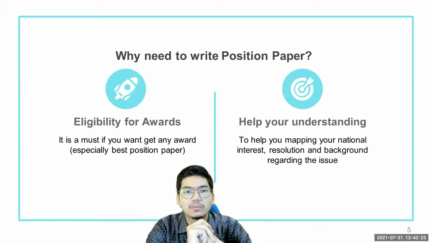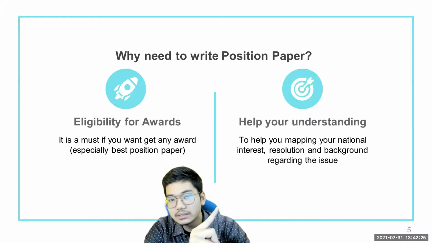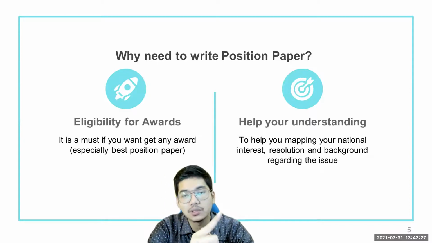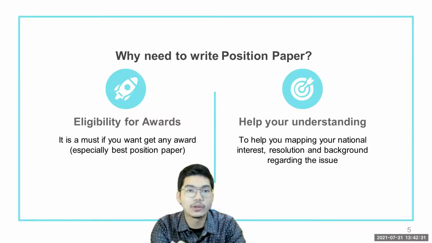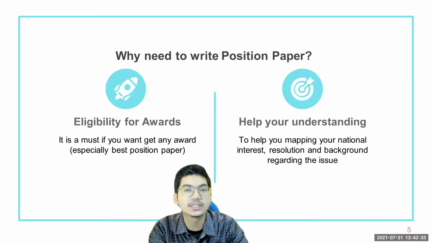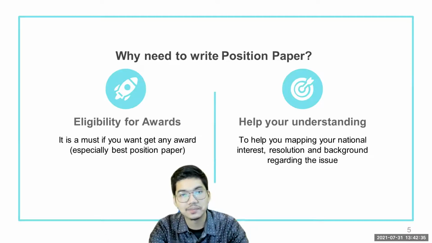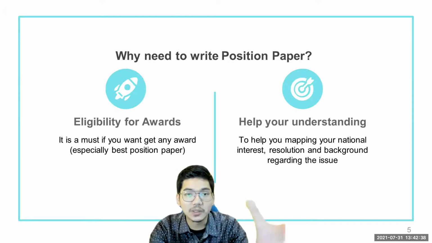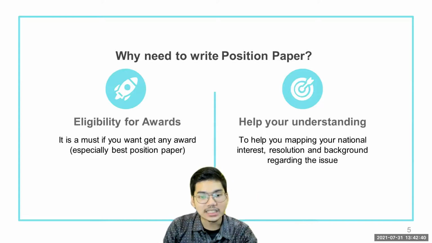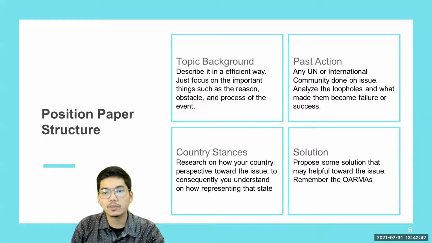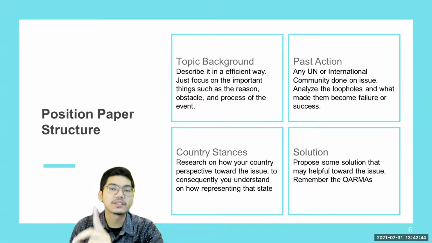Okay, so those are the two reasons, right? The two reasons why we need to write a position paper. It's either or both for eligibility of awards, and second one is to help your understanding. Okay, I hope this one is understandable. I hope it's easy to understand, because we will move on to the crucial part of the presentation.